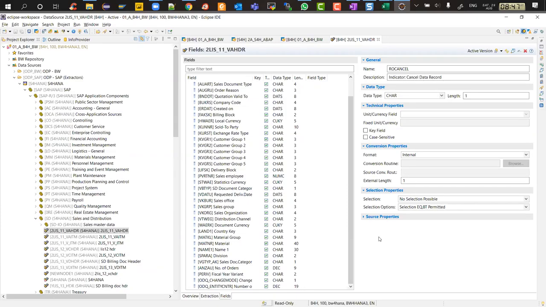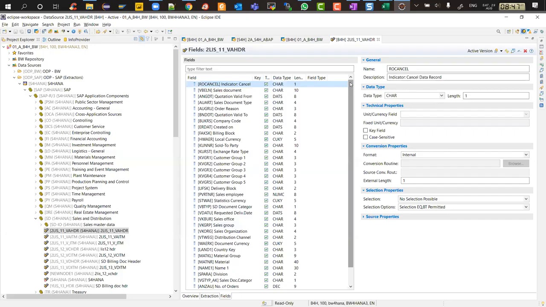So if you don't have record mode coming from the data source, you will have these two, ODQ change mode and ODQ entity counter, which together as a combination will define what record mode it should be in the target. So you should be aware of this, and I'll tell you the details about these two in a moment. But just for now, let's complete the flow and then we'll see the details of these two particular fields.